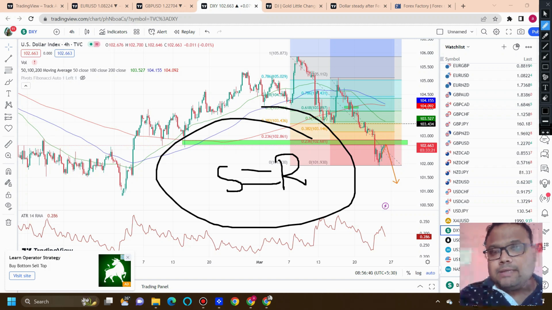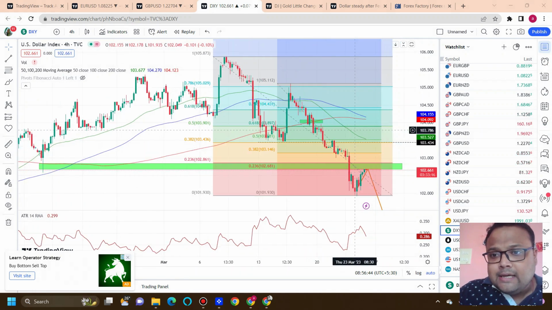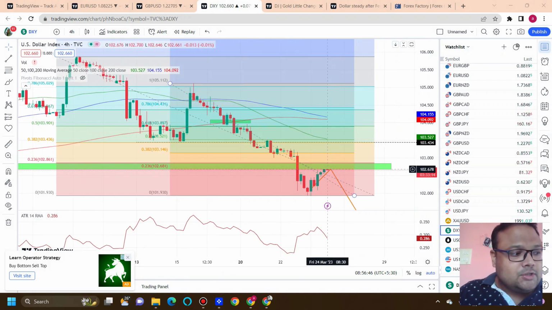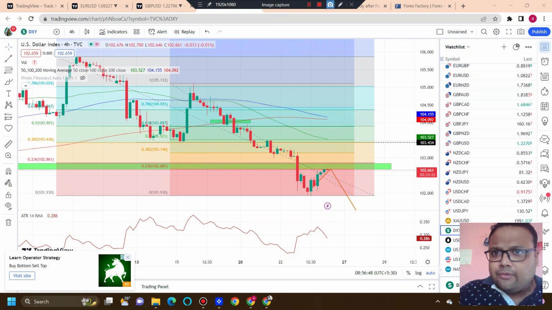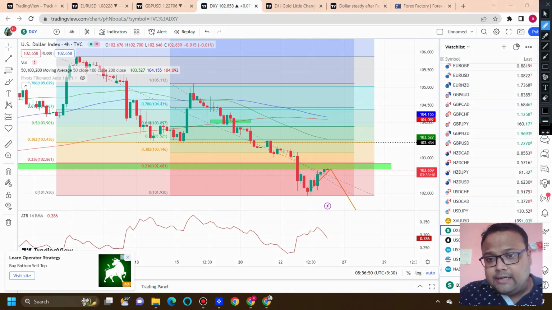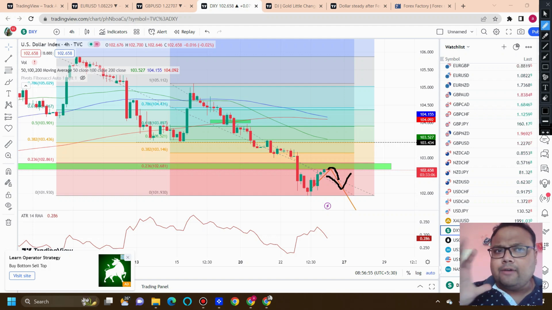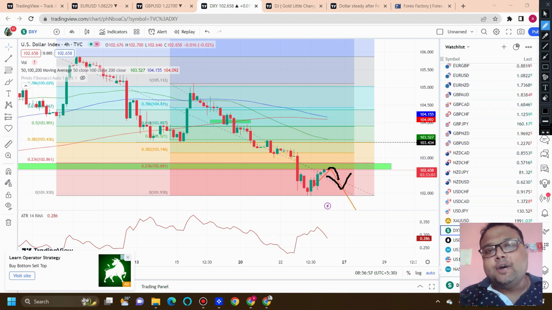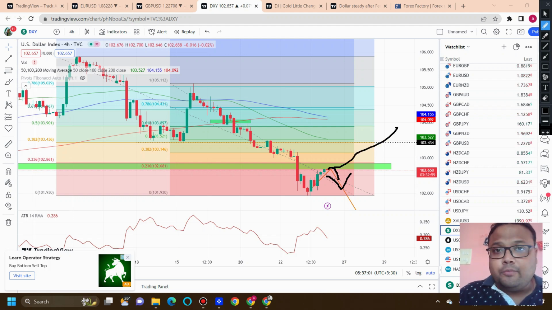So there is a possibility that market will face some trouble, and already we can see that market is showing signs of reversal. After a few hours, if market fails, then yes, there is a possibility that market will be continuing the downtrend, because after all, DXY is under the dominance of sellers, and if DXY wants to continue the uptrend, then it will have to break this level. So DXY is a critical level.